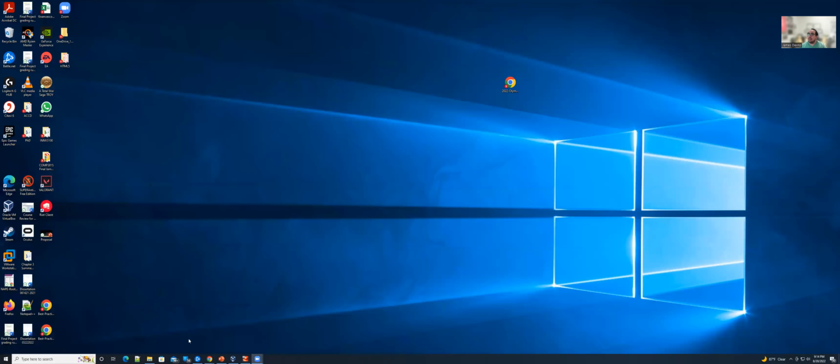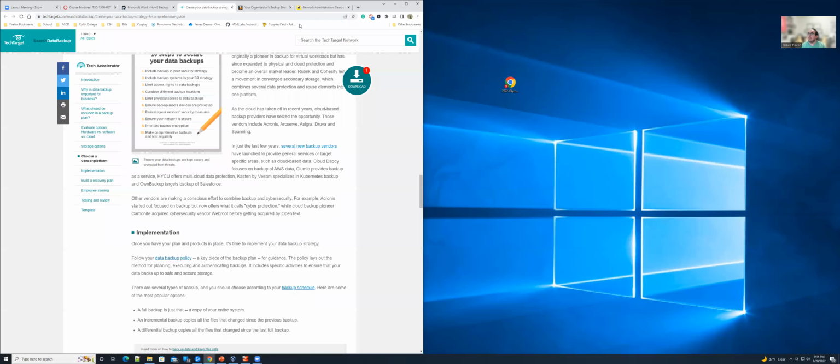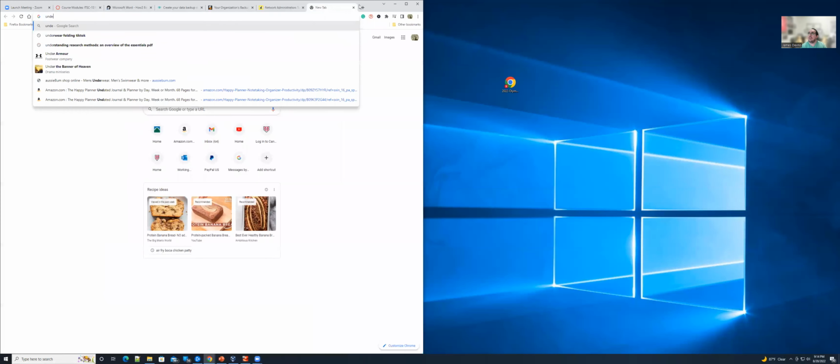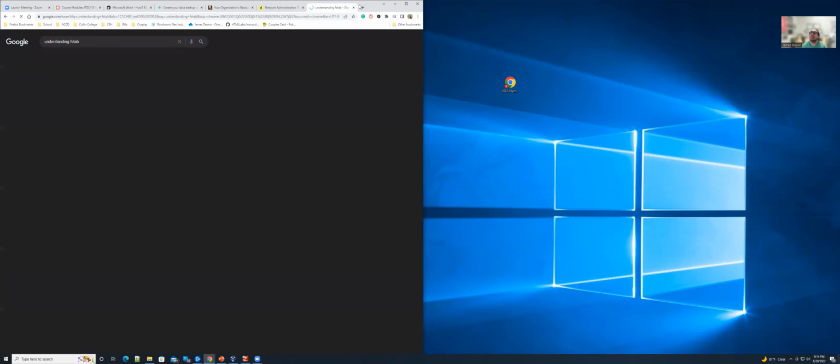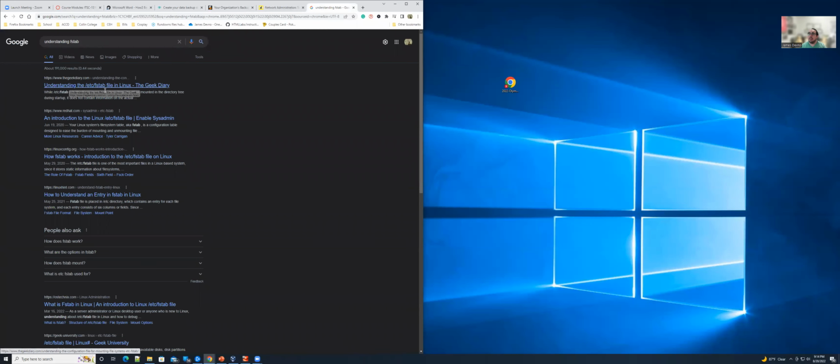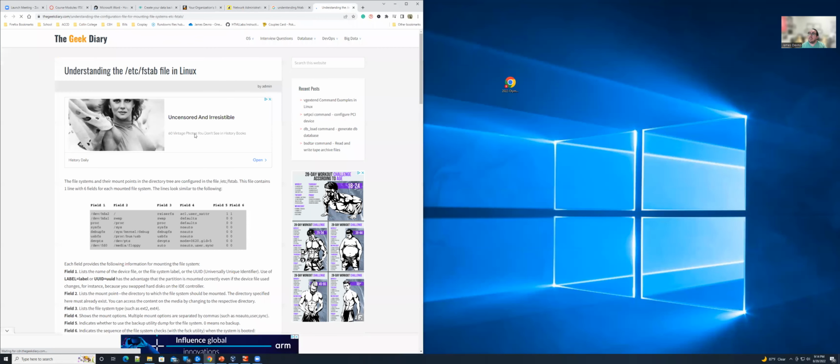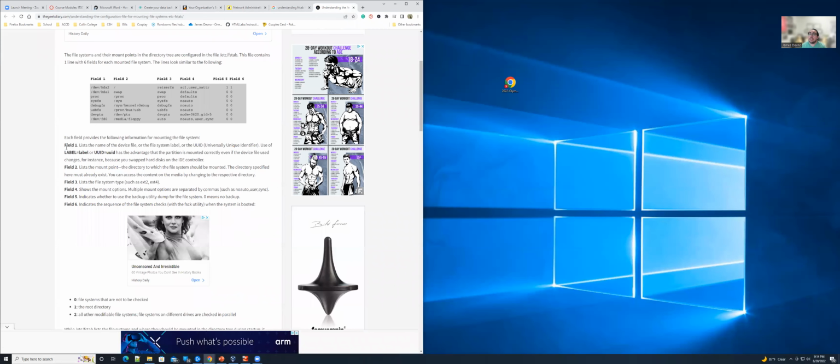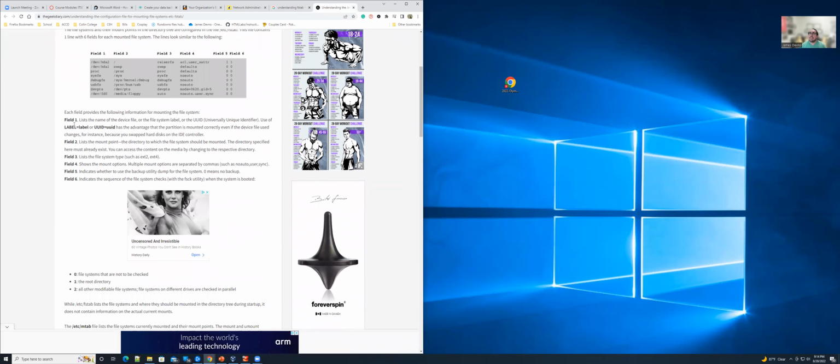Now let's do a quick Google search: understanding fstab. You can just Google it and ask what this means. This is the unique identifier or the label you want to give for that storage device.